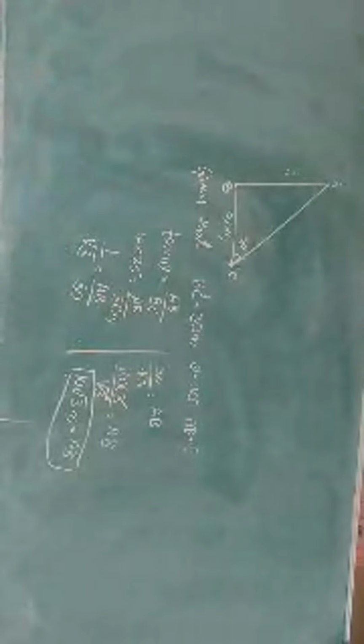So how can you write 30? 10 3s are 30. So 10 into 3 divided by root 3 is equal to AB. So 1 root 3, 1 root 3 get cancelled. So 10 root 3 meter is equal to AB. So what is AB? Height of the tower. Height of the tower is 10 root 3. Okay? Yes, no.